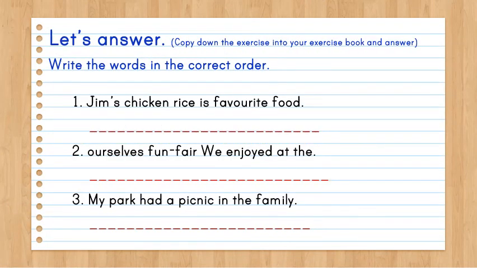So now let's try to answer these questions. You can pause this video and copy down this exercise into your exercise book and answer. It's the same thing as what we did earlier. You have to write the words in the correct order. Now there are 10 sentences in this exercise. You have to rearrange the words in the correct order, so as to form correct sentences. Alright, so you can pause this video and copy down the exercise.